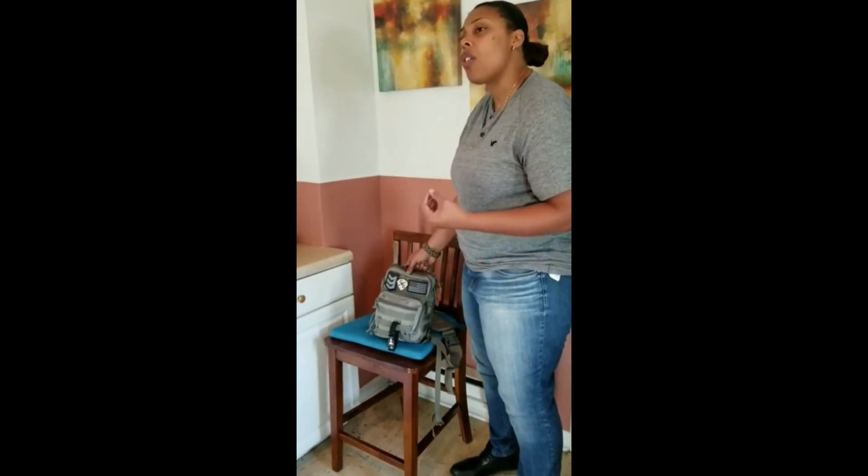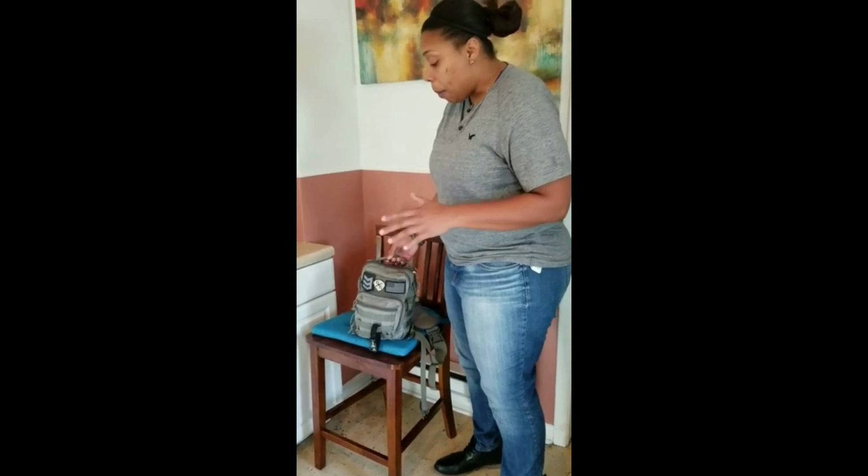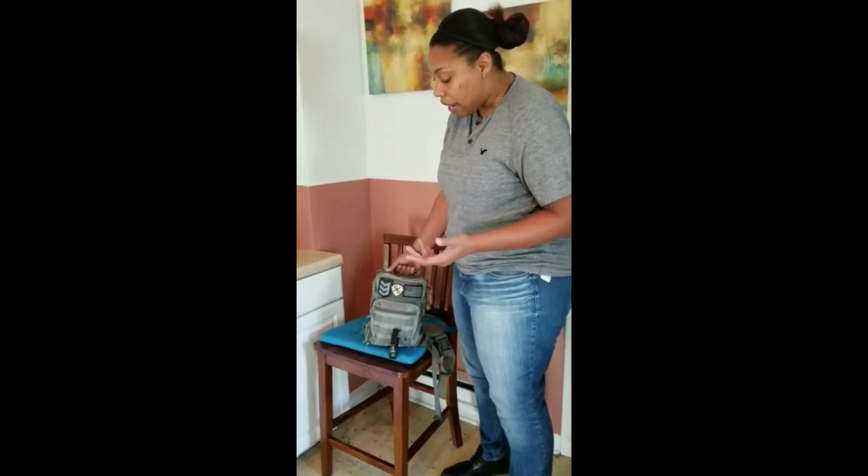This bag, I believe, is called the Sling Pack, I think it is. And it's about $35 or so. And you can go on their website, they have great customer service. They're excellent, but this is a bag that I carry every day.